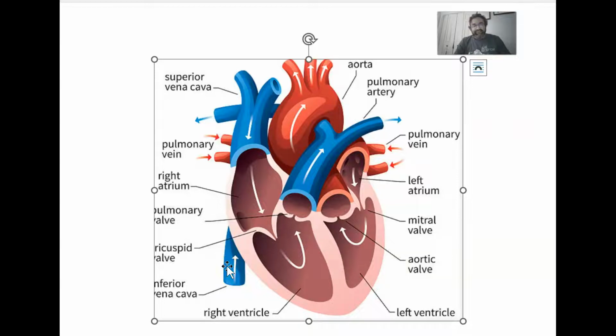And right-sided heart failure is a bit different than left-sided heart failure, because the left side is mainly measured, but the right side, a lot of this on the right atrium and right ventricle, is not measured. So there could be ascites within the liver, and also blood backed up into the leg.